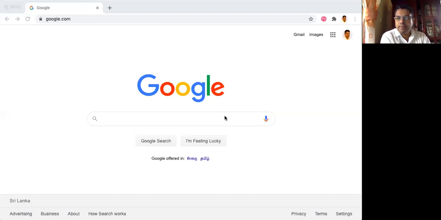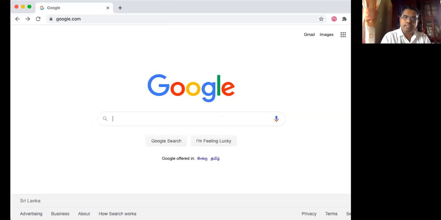So I think everybody knows Google, and you search on Google. I know some of you are experts on Google. So let's try to search on Google in a different way. In other words, try to use Google advanced operators to get more accurate results. So I start with simple things which you might not have used so far with Google search.